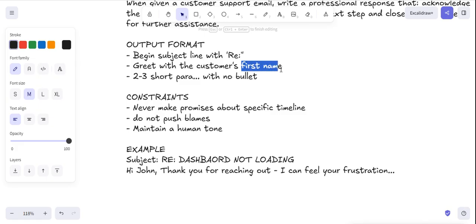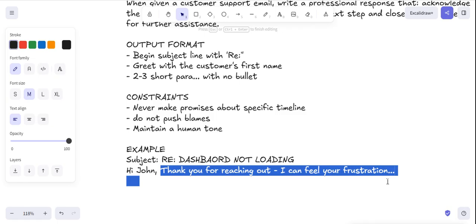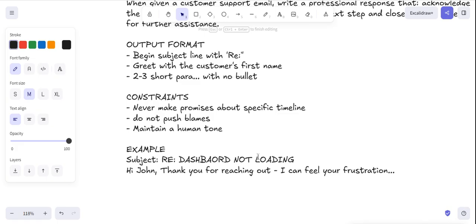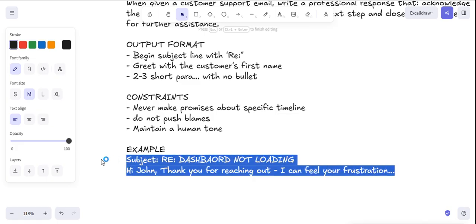So whenever the user sends any message about their complaint, it will reply with the person's first name, because we specified it should take the first name. Then it will make this statement: thank you for reaching out, I can feel your frustration, and then it will begin to write all other things. So if you want to give an example of how you want it to respond, this is how you do it.